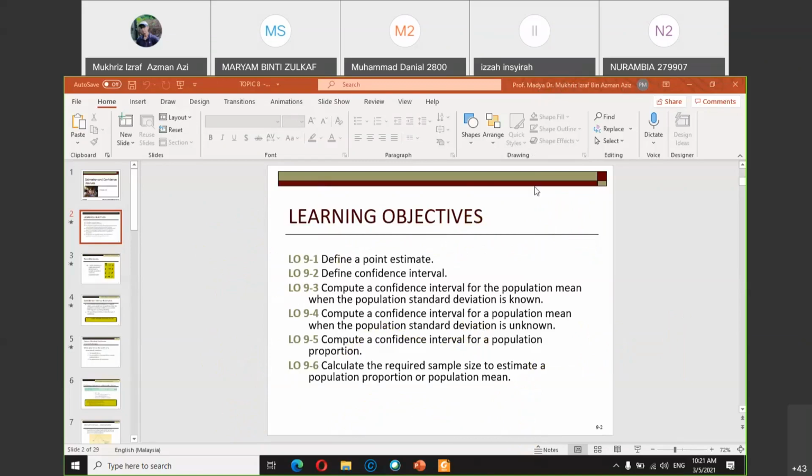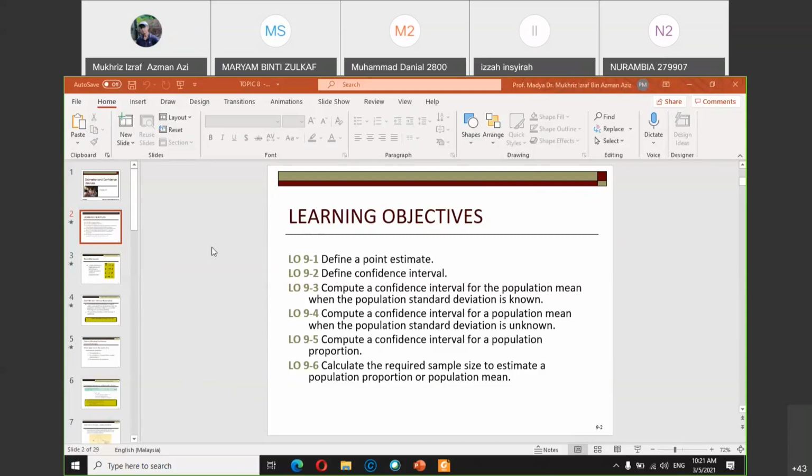Okay, so that is what we have covered so far. In this topic, first we look at what a point estimate is. We already covered this actually, but we're going to define it again. In fact, I think in your quiz recently, you had some questions on the concept of point estimate as well. And then that will bring you to the concept of confidence interval.